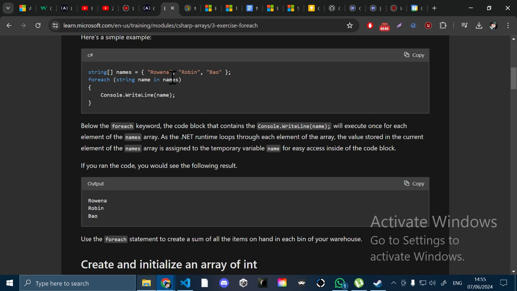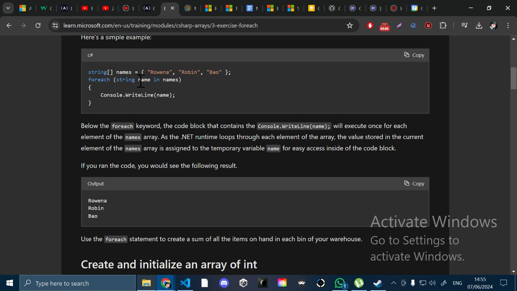For every array element, it will go to 0, look at the value there, and store it in a variable. It could be a string name, it could be an int name, whatever it has to be, the same type that's in the array, of course. So if you have an int array, you put it in an int variable, etc. That's kind of how it works.